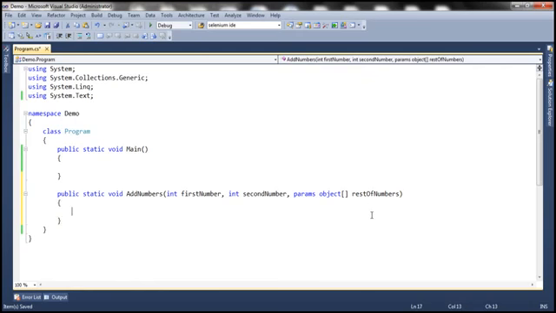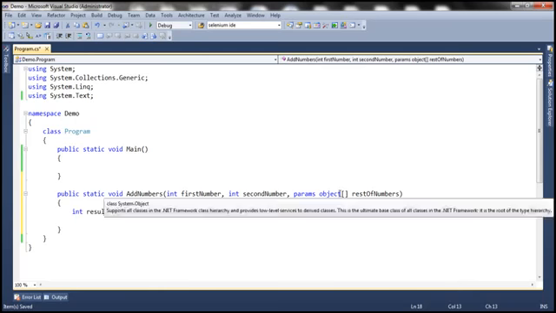Alright, so let's declare a variable of type integer, and let's call it result, which is going to be the sum of first and second numbers. So firstNumber plus secondNumber. Now if the end user wants to add 3 or more numbers, more than 2 numbers, then he's going to include the rest of the numbers within this object array.